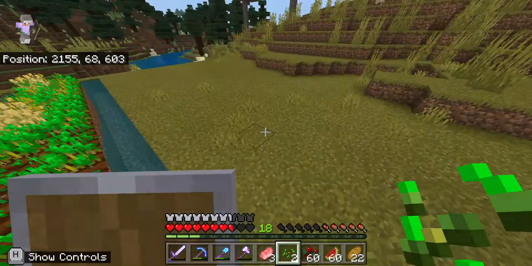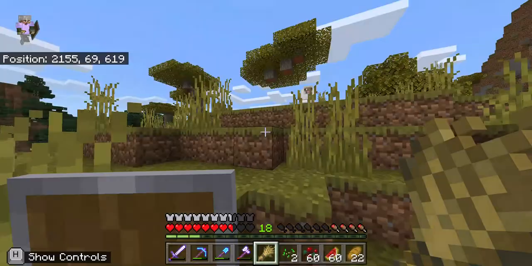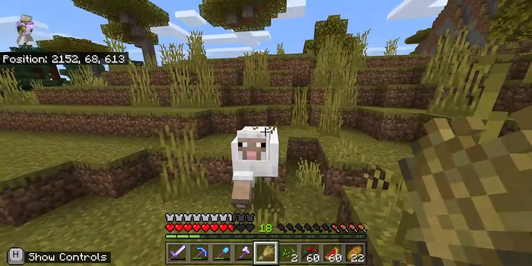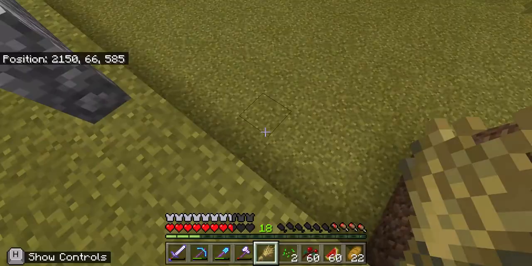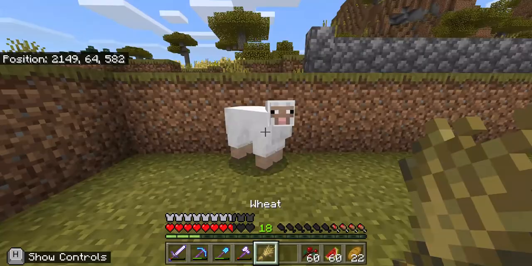So I'm gonna grab the sheep over here. Yeah, come here. Actually, let me just take that off for the tour. But also, this is probably my favorite biome in the game. Come on, Sheppy. Come on, Shep. Come here. Good chap. Do you want it? Yes, you do.